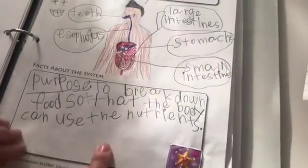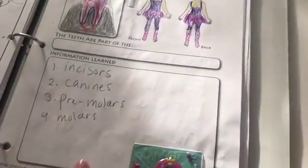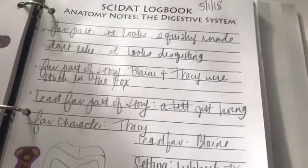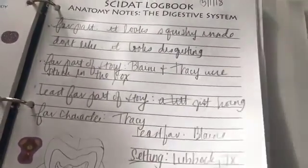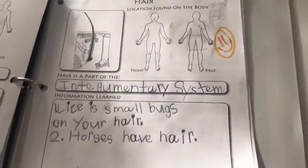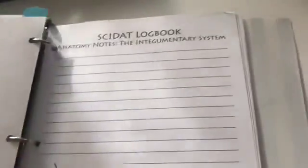I'm not going to go into too much depth on how we went over this science curriculum, but as you can see, this is the teacher's manual, and then this is their side logbook where they would do a little bit of sentence forming. I would ask questions and they would answer, and then I would tell them what to write. I would ask some questions at the end of each chapter: what their favorite part of the story was, what their least favorite part was, and so on. This was a lot of fun because they were able to do some technical writing, like definition writing, which they really don't get to do in their creative writing and in the other subjects that we do.